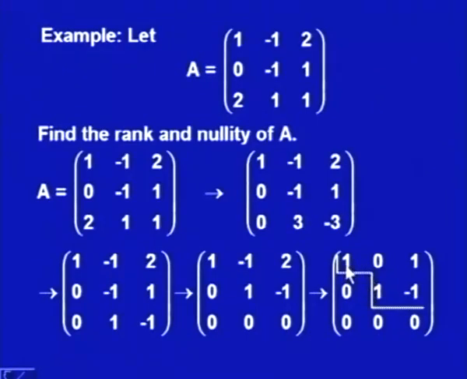Now, one can notice that this is reduced to row echelon form like this. This has a leading row, this is another leading row, and this third row is 0. So, we have echelon form, this is IR, that is I2 in this case, and this is 1 minus 1, they are non-zero here, and then we have a 0 row, and that means the rank of A is equal to 2. You can very easily see that we have a second order determinant which is non-zero, and the third order determinant will be 0 because of this 0 row. So, the rank of this matrix is 2.